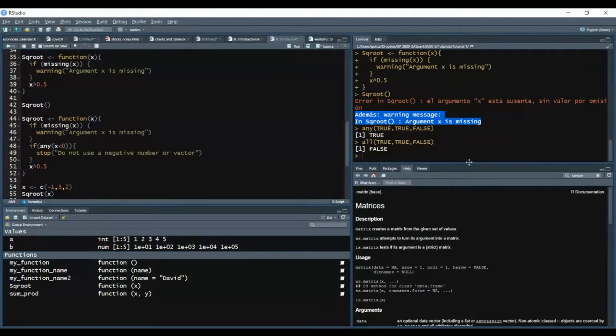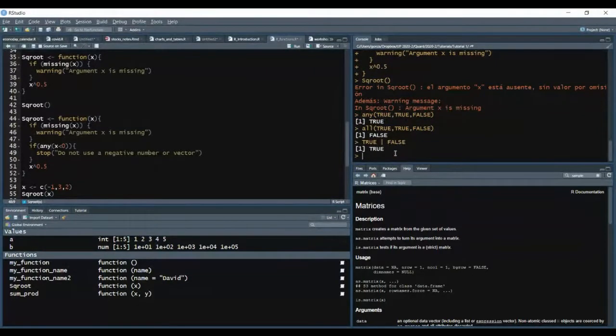Okay. So can you repeat any? I don't really understand that. Yeah, so any is basically compounded or. So if you know the or, in R how we write or is the same as doing this. So if I do true or false, I'm gonna get true.